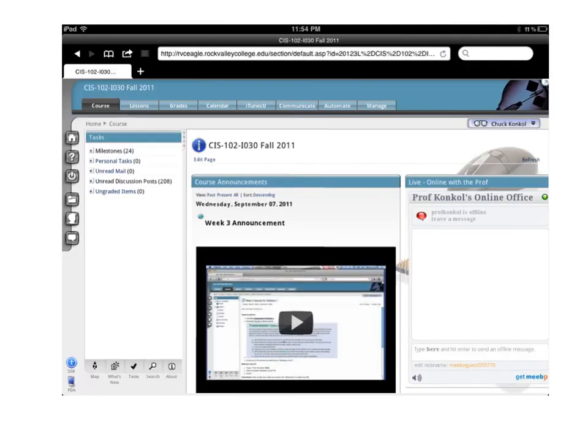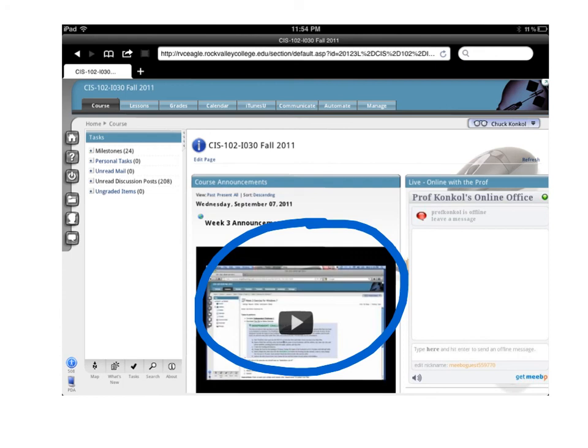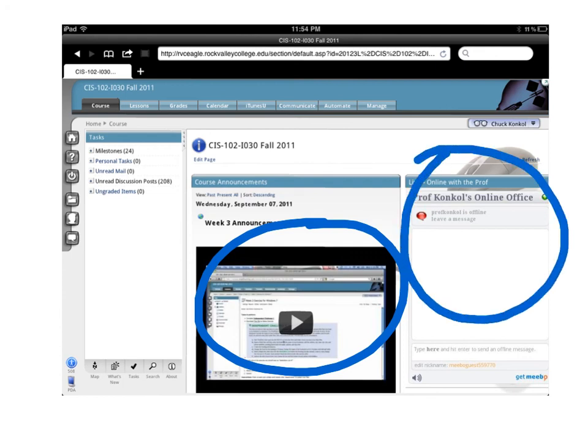And this is just another screenshot of a YouTube video posted that, again, you're allowed to play immediately as you come in to the site using this Puffin web browser. Also, any other type of Flash applications like I have here for online office, Meebo I use for online office, can also be rendered fine on this browser.